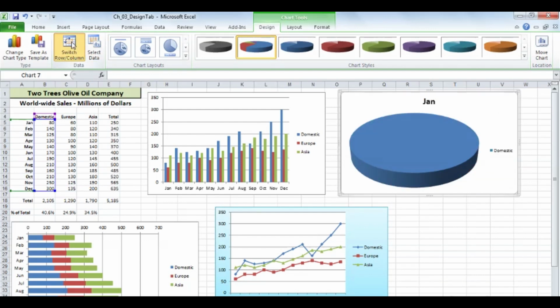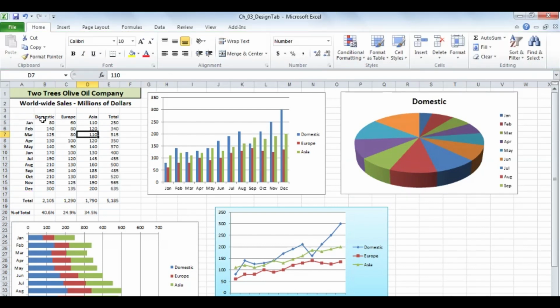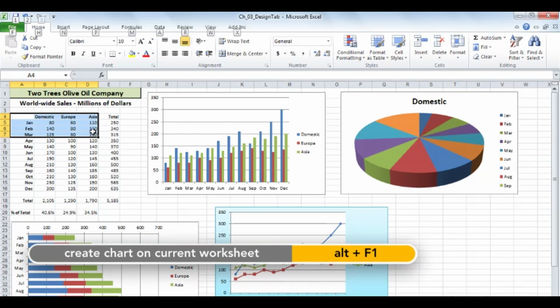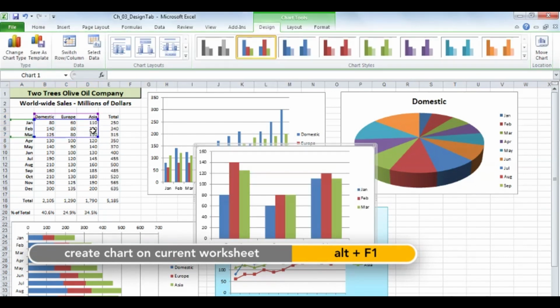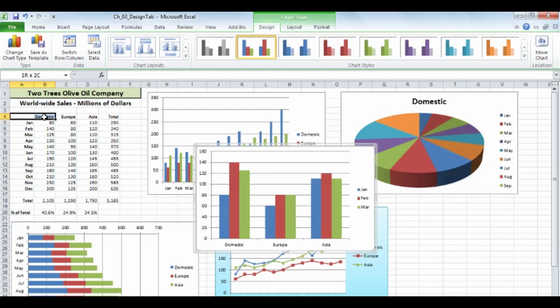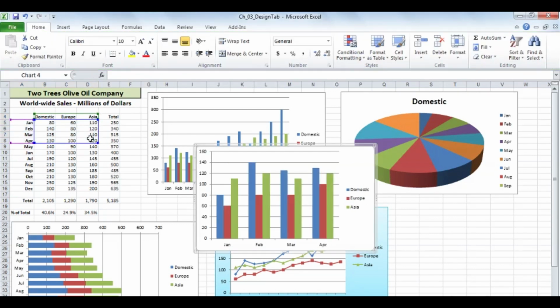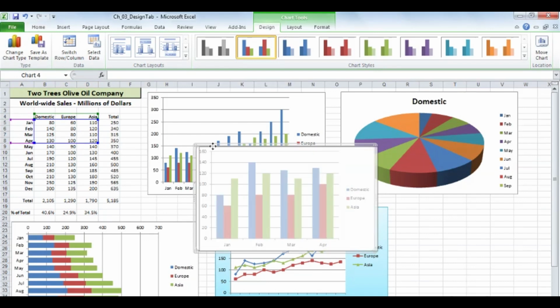Now, something about the way this works in a different sense too. If I'm highlighting data here to put into a chart, suppose here I've got a situation I just want to show 3 months. I'm going to press Alt F1, quick way to create a chart, and it clusters the data by region. What if I included 4 months? Not nearly as commonly done. I'm going to press Alt F1. Now it clusters them by month.